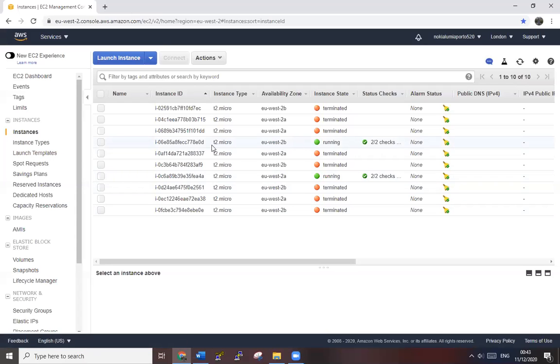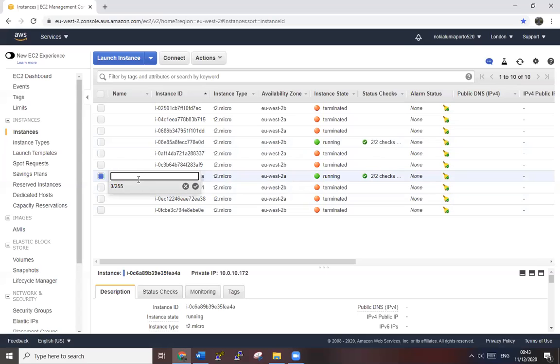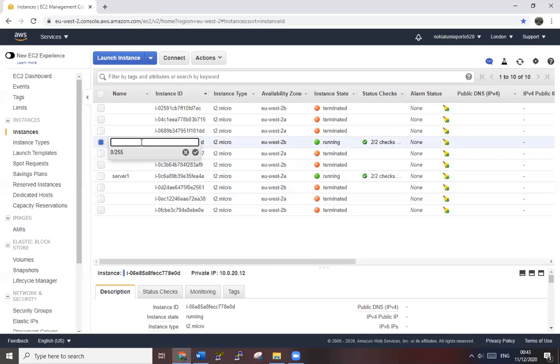Right, you can see now 2 instances are up and running. Let us give them names, server 1 and server 2.